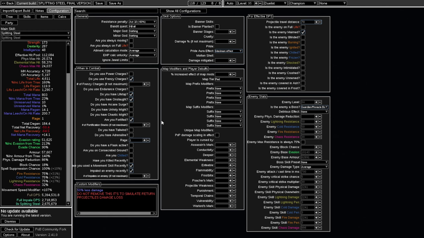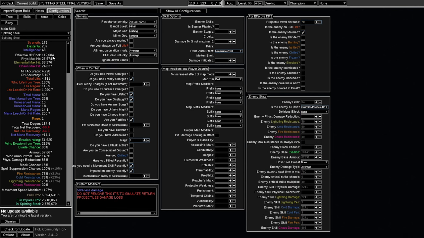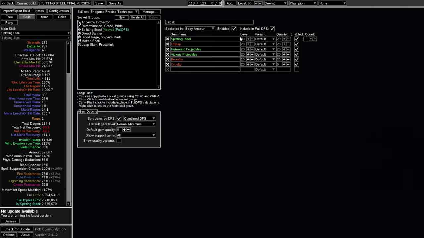The final version of this build with implicits on your gloves, the searing exarch eater stuff, we're going to be at about 5.3 million damage on guardian pinnacle bosses, ticked. Always make sure of this on every POB. That's a general piece of advice if you're a new player. I understand there are a lot, so I'm going to take my time and really try to get this through to you. Over here on the skills section, you're going to see splitting steel.